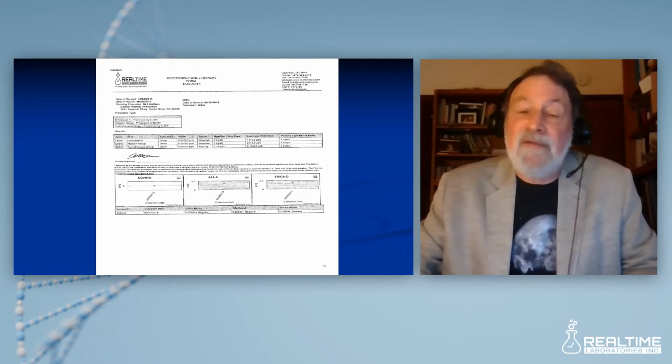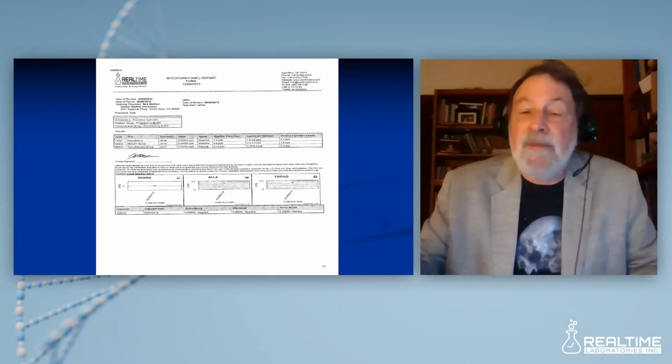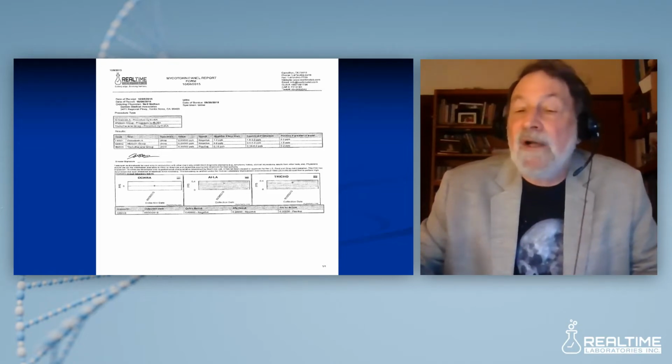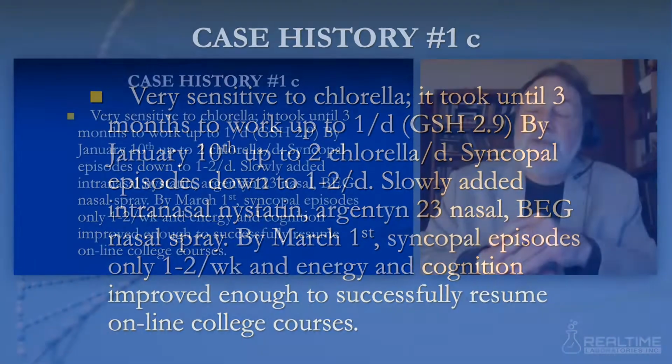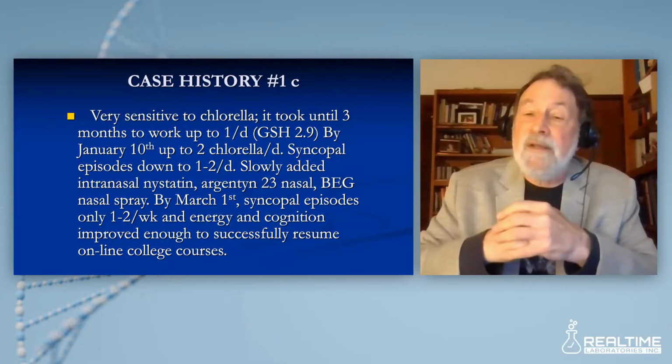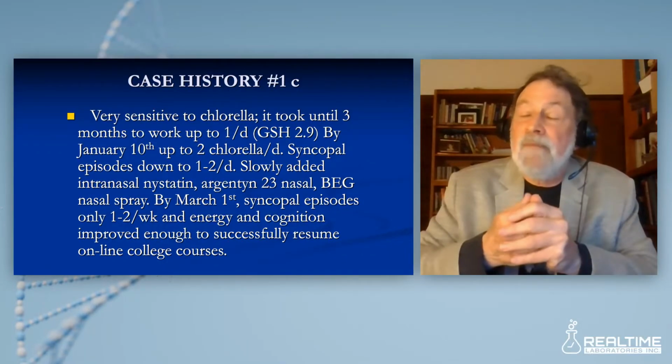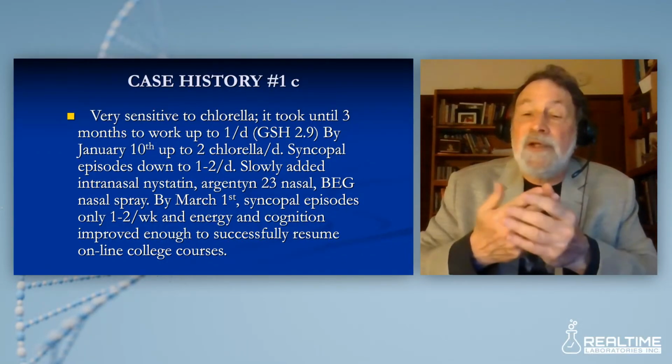That couldn't be the amount of toxin in her body. So this helps us to understand this tip of the iceberg effect that I talked about in my last lecture. Okay, she was really sensitive. We started because it was trichothecene, and the things that worked are chlorella, clay, and charcoal.